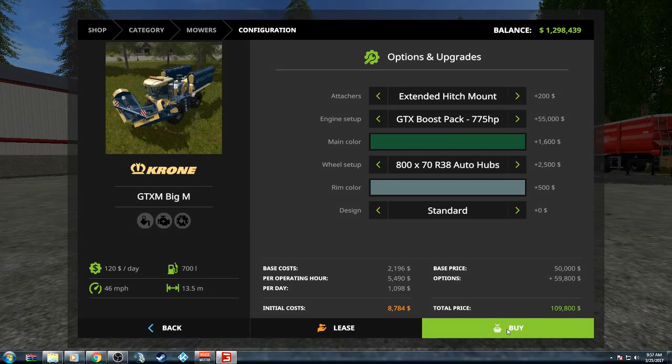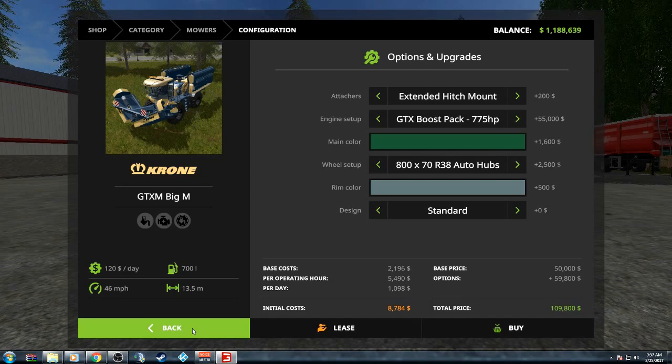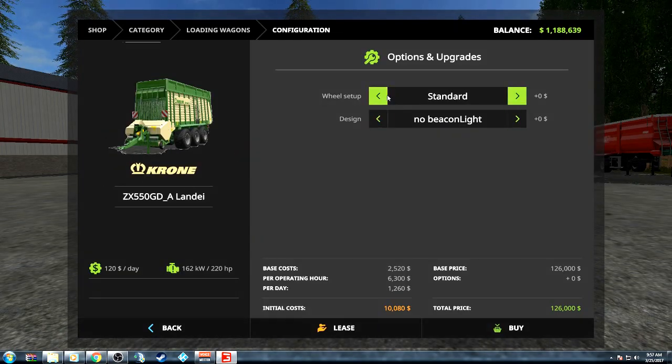And I'm telling you, it's good he turned the traffic off on this map because now look, selling the things that I did, now I've got 1,188,000. So here I'm going to be careful on what I need. I've already got a tractor to do this. So I'm going to go straight to the loading wagons, and I am going to the Krone Landy, however you say that. I want to get that.